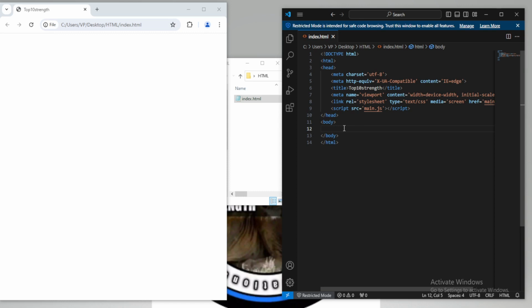So let's just start. Press H and press tab. When you press H and press tab, it will auto generate the HTML syntax for you. That is the reason why I said you should download VS Code so that you will be able to work fast. So after that, you can write hello.